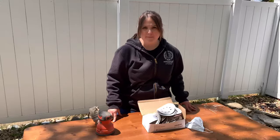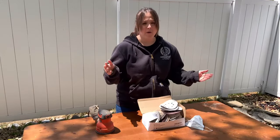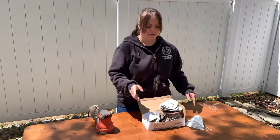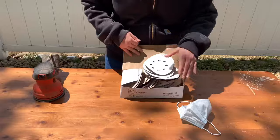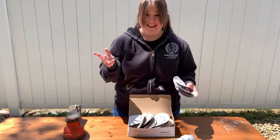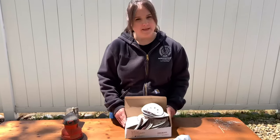I also want to talk about my sanding paper. I used to go to Home Depot about once a week and buy a six-pack for way too much money. Then my dad suggested just going on Amazon — they have a box. I bought this box, I think it was a hundred sheets for $13.99, and they come in all different grits from, I think, 40 to 800. This has lasted me a really long time and I highly recommend it.